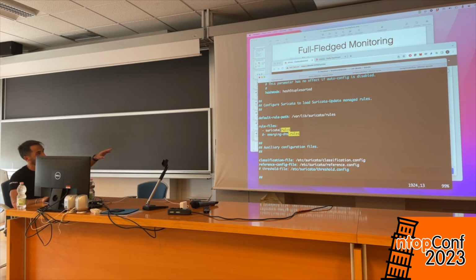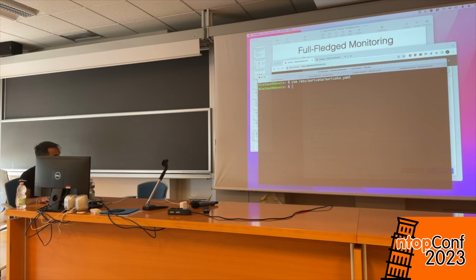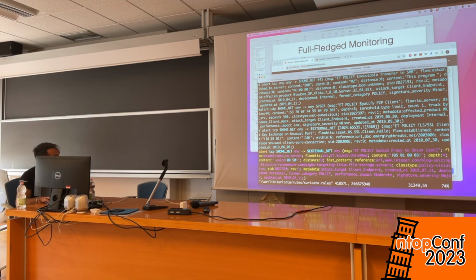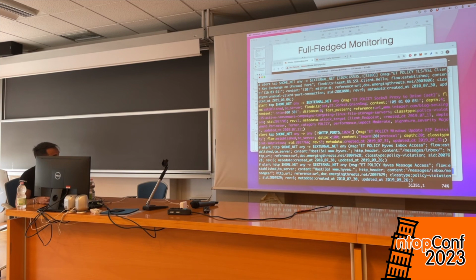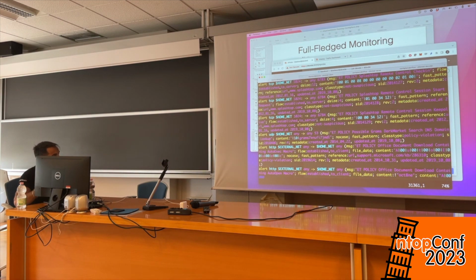Here, I specified inside this file. Let me show you this file. I have this file here where I have all the signatures that Suricata is using to detect anomalous traffic. So as you can see, this file is a full list of signatures, and later today we'll see even how to write those signatures.